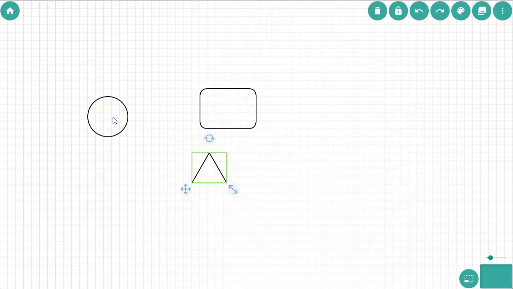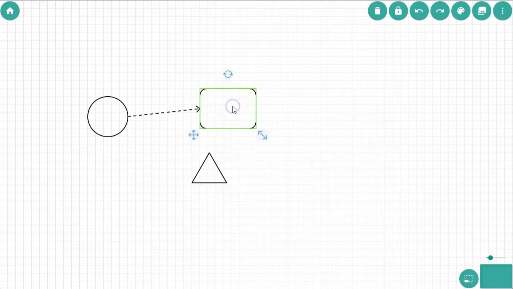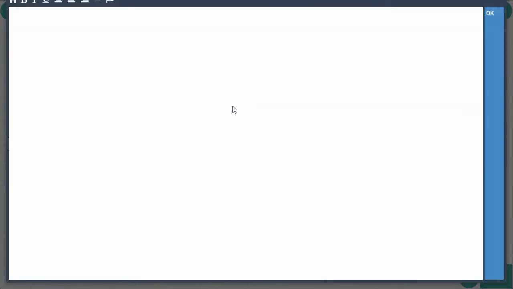You can link between process elements by simply drawing a line between them. You can also transform the lines to arrows, as well as making them dashed lines by drawing double lines. To change the text of a shape, just double-click on it and type your text in the pop-up window.